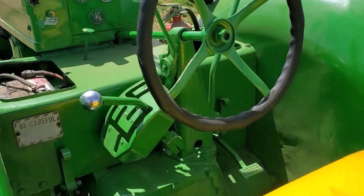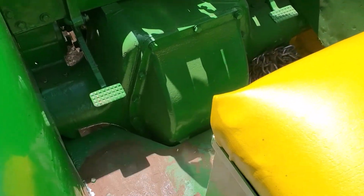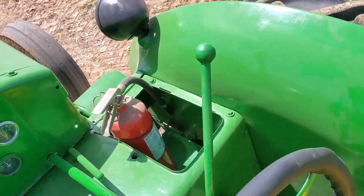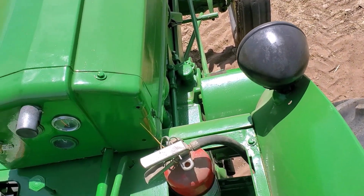But anyway, here's the tractor, and here's the operator station. So you don't have a whole bunch of room, but you have this nice platform you can just kind of stand up on. And then, once you're up on it, it's pretty comfortable. You can just kind of stand here.